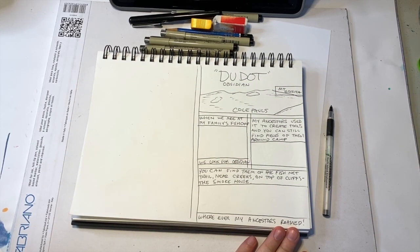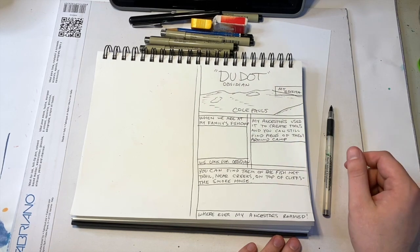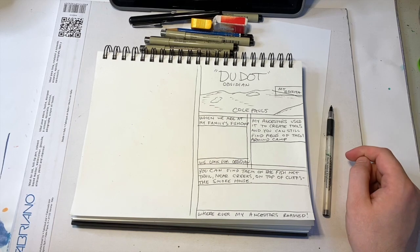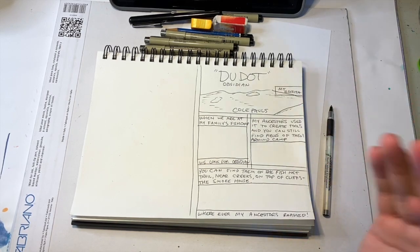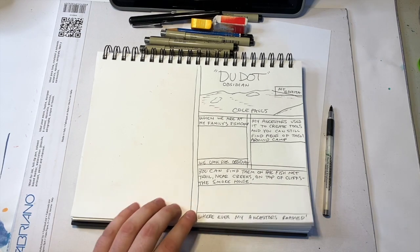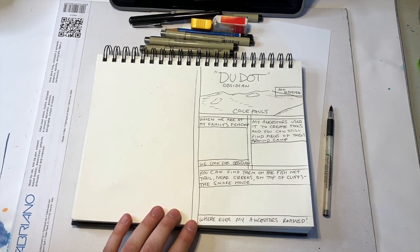When we are at my family's fish camp, we look for obsidian. My ancestors used it to create tools, and you can still find pieces of them around camp. You can find them on the fishnet trail, near creeks, on top of cliffs, even the smokehouse, wherever my ancestors roamed.